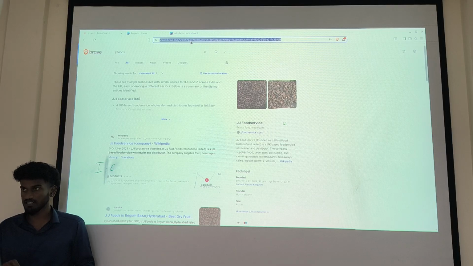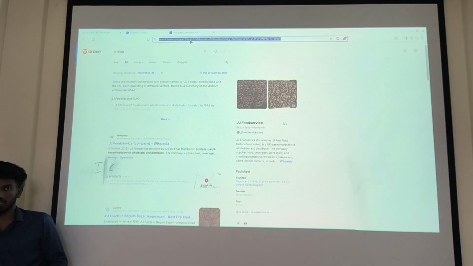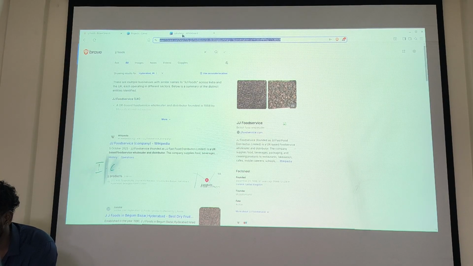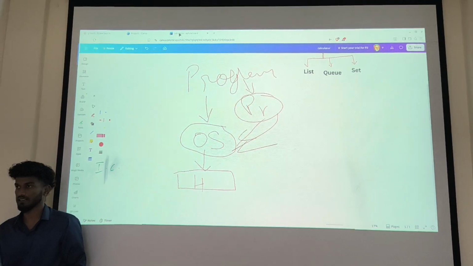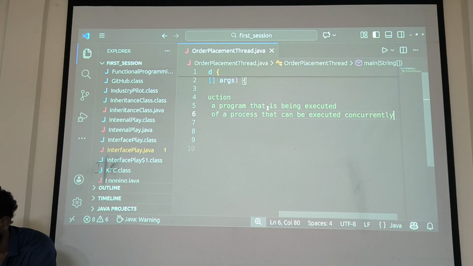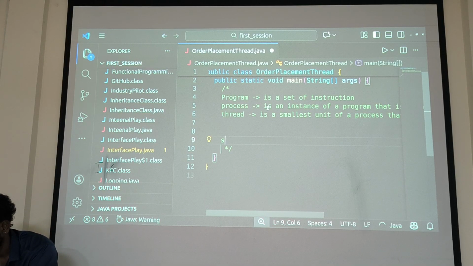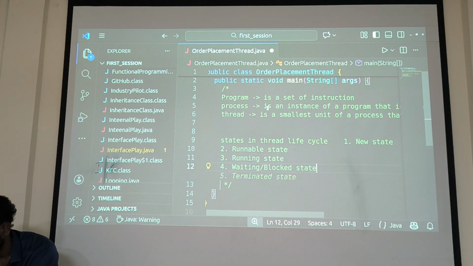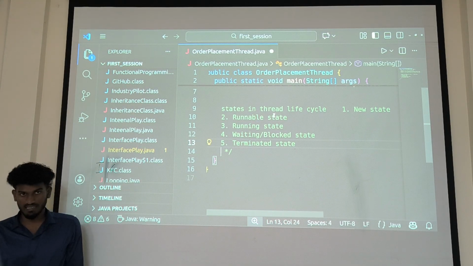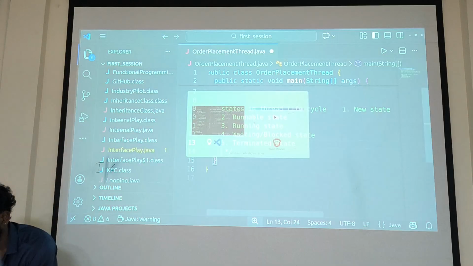Here the matter is how you are switching between these two tasks: how much time you have to wait, how much time I am going to work on this first task. This is what matters. In threads also, that is the major concept, how they handle it internally. So let's see some states in the thread. These are the thread states. This is called the thread life cycle. But before that, I have to show one more thing.